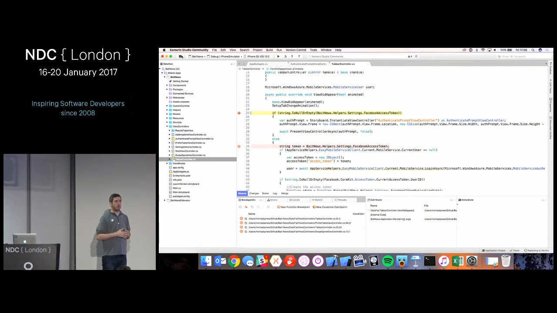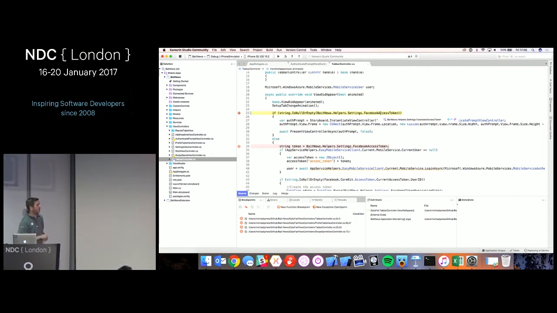Have I got stored within my settings a Facebook token? And if I do, then I've authenticated before, and I can probably re-authenticate with the backend with that existing token. If I don't have that token, then I need to get the user to authenticate. So in this case, I had that #if DEBUG, and I went and cleared NSUserDefaults.